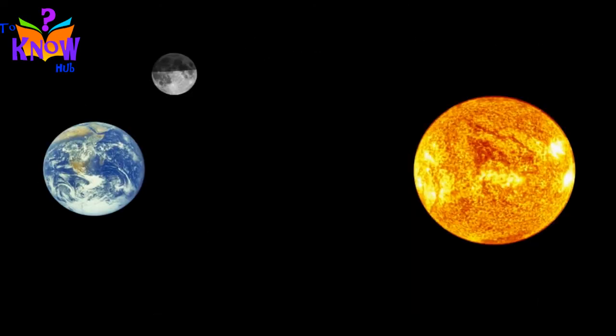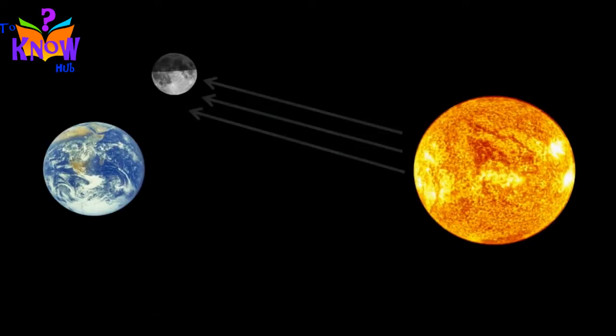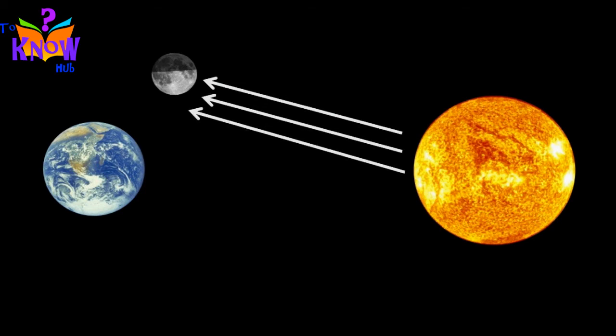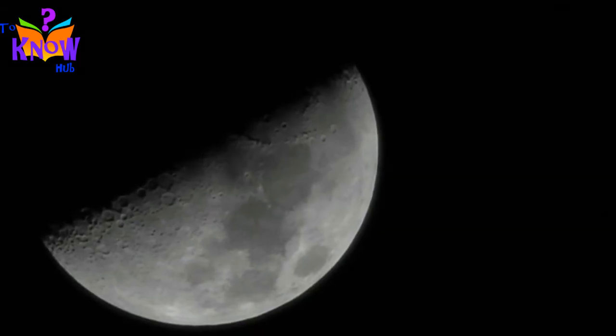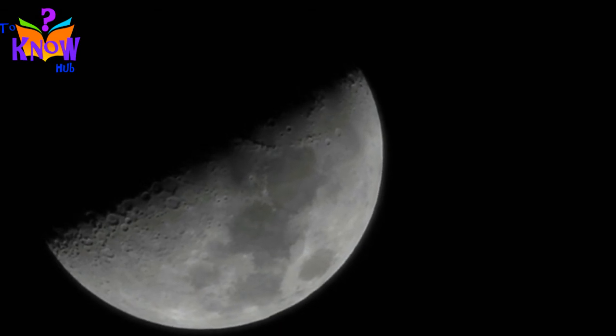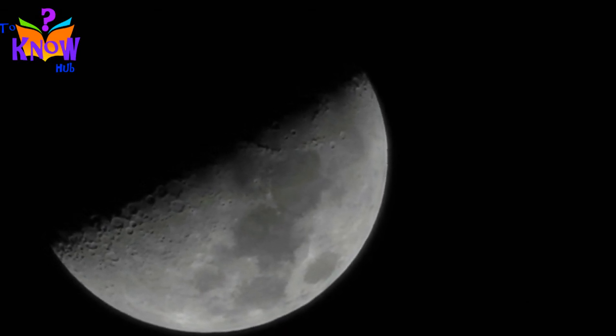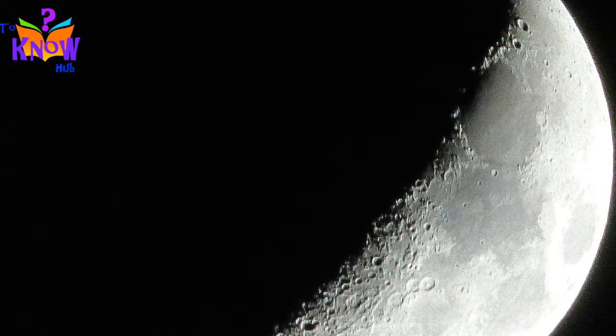In some nights, the moon makes such an angle with both sun and Earth that only a fraction of one side of the moon reflects light to the Earth. That means we can see a part of one side, not even a full side, a part of one side, and we call it crescent moon.